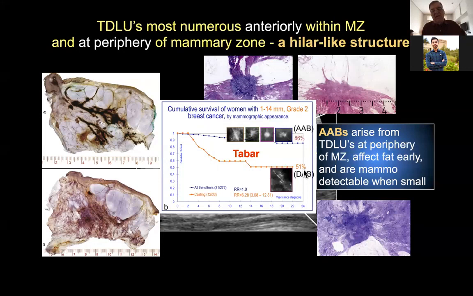So these are TAVR data, and you can see that the DAB survival rates are much lower out past 15 years than are the AABs. So most of the lives that we save from mammography are of AABs that we detect early. We don't impact the survival much in DABs because we just don't detect them early.